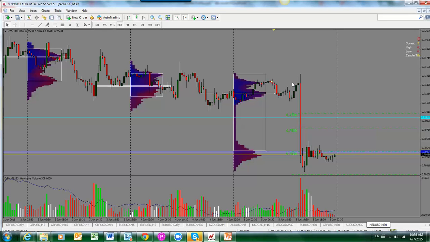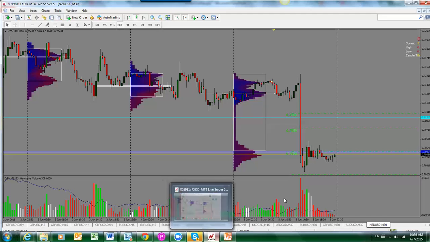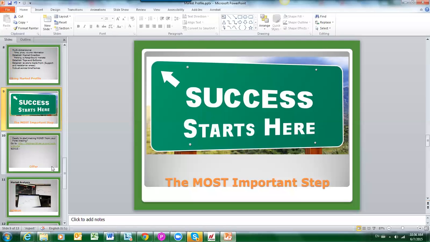So this is the same concept. It's a mind hack, if you want to call it that. It's just a mental exercise to make yourself learn the concepts a bit more. So if you start marking these things on a chart, you will start finding them a lot more in your trading. All right, so that's that, and that's what I have in terms of the market profile.